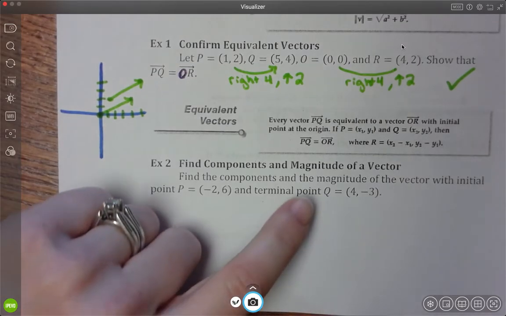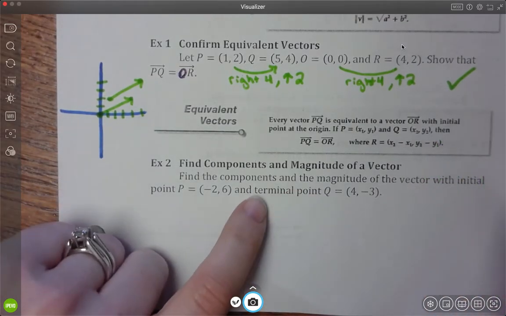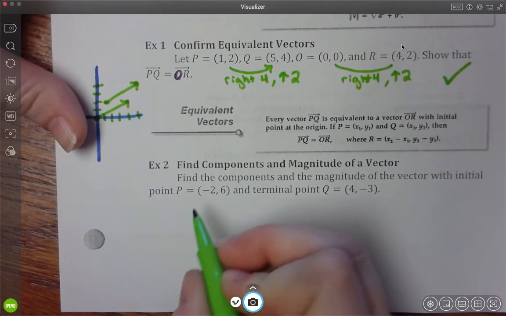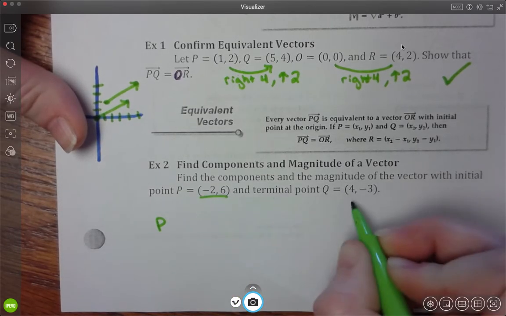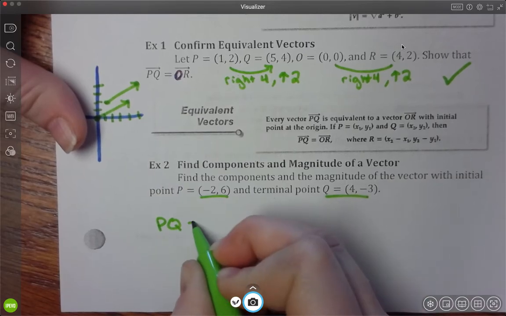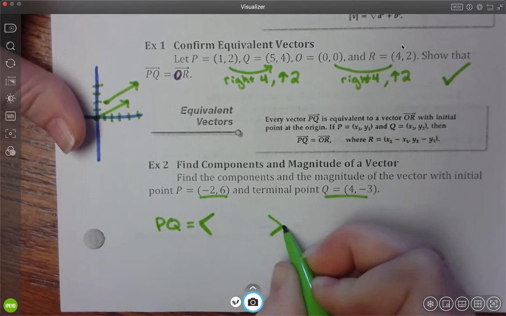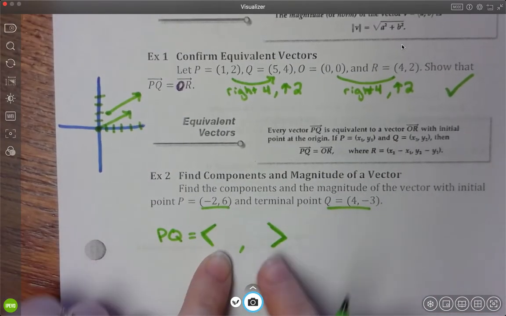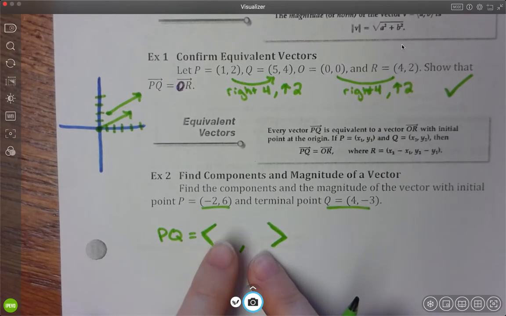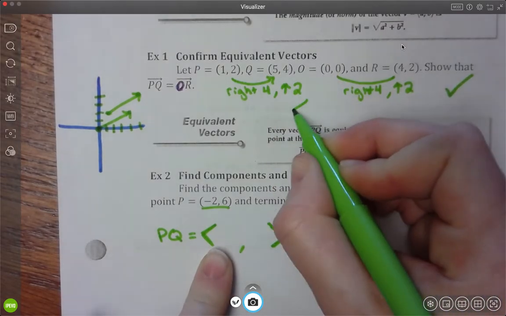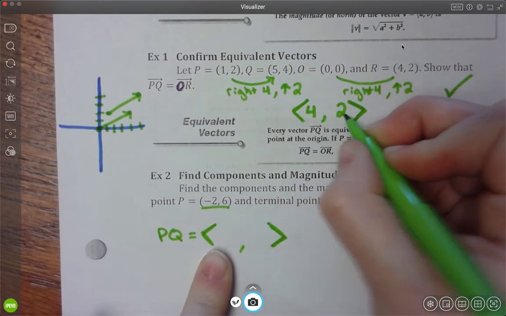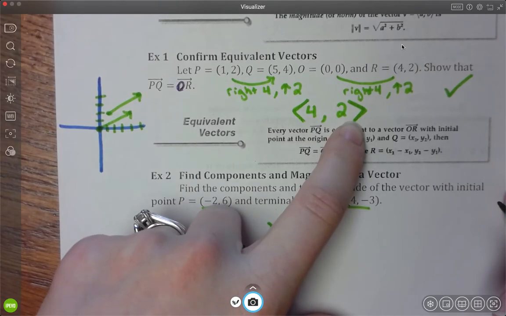Now what they're going to do is have you write the component form of a vector, okay? So component form will be written as, if this is starting and this is ending, the component form of PQ will look like this. It will be in triangle brackets, like this, okay? And basically this is going to tell you where you're going. So this is left and right, and this is going to be up and down, okay? The component form of both of these two vectors would be, if we're going to the right 4, it would be 4, comma, 2. That means you're going to the right 4 and you're going up 2. That's what component form would look like.